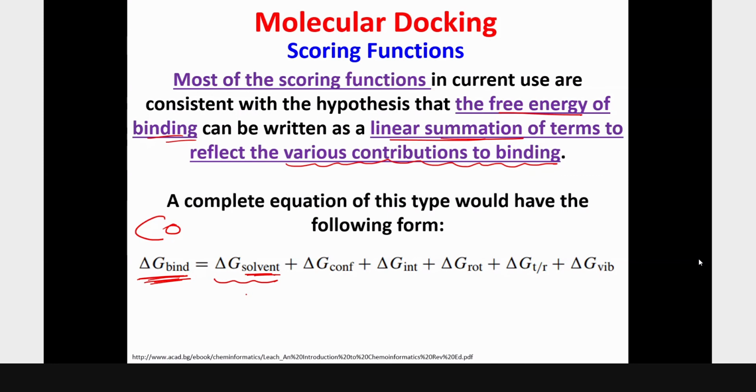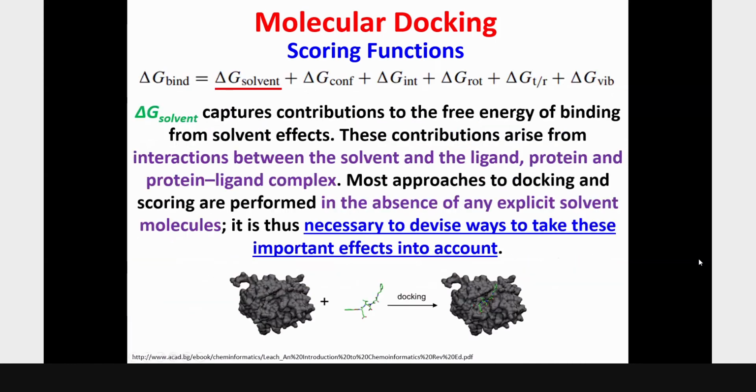Then there are some other things like delta G of conformation, delta G of intramolecular, delta G of rotation, delta G of translation, and delta G of vibration. All these different factors come into the picture based on what we have discussed earlier. We'll try to understand what all these factors are so that we can estimate the delta G of binding correctly. This is a more detailed formula for all your calculations. Different packages interpret these things differently, and your final formula depends on the software. Sometimes they ignore certain things, sometimes they take them into consideration.